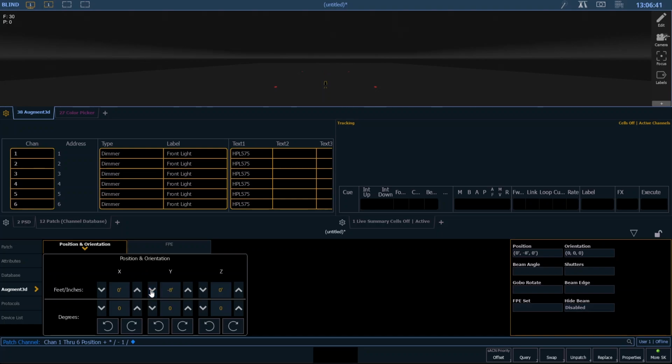And for this example, we're just going to call these proper front lights. We're going to come out here to something like 20 feet past center stage. And then Z is going to be my height. And so as you can see, as I come up here in height, you can actually see the light beam and how it's focused and where it's pointed. So it's pointed straight down. And they're all in the same spot.